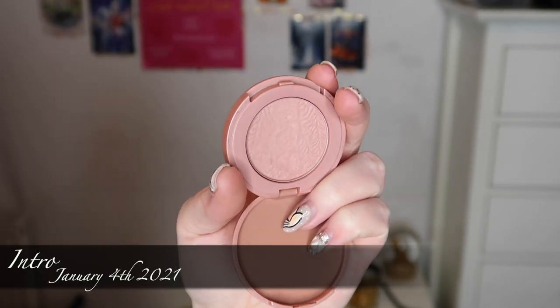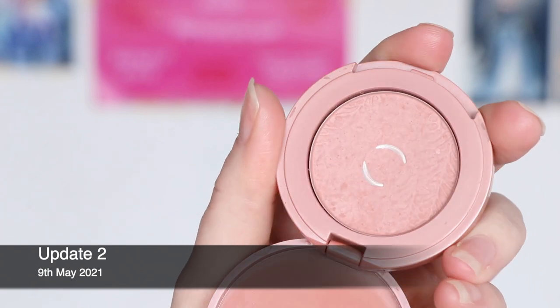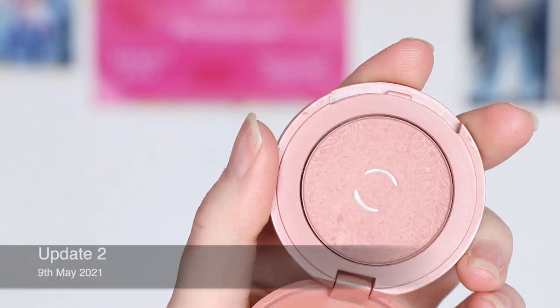Moving to my other blush in the project — I had a little baby pan last time and that has gotten slightly bigger; we've now got two little baby pans. I had actually been concentrating more on the pink blush, which makes it frustrating that it changed due to crumbling. I'm hoping by the next update we'll have one well-established pan. The product around the sides still has embossing and pattern in it, so there's loads of product left — it's not close to being done, but it's very satisfying watching those pans start to appear.